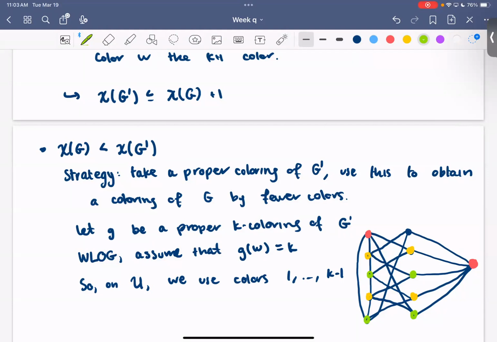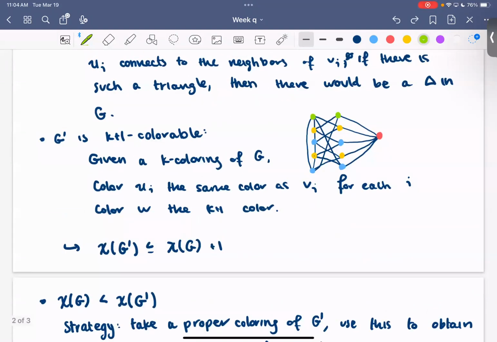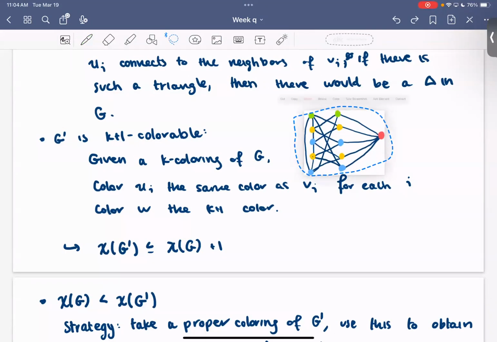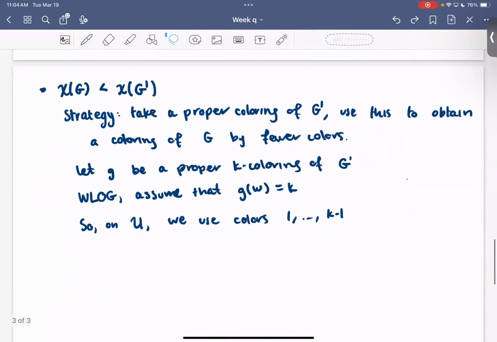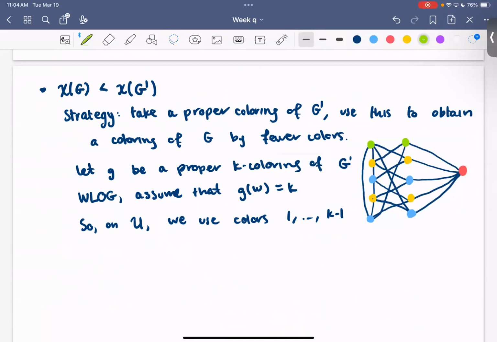I'm struggling to actually produce an example here. Wait, why can't that last one? Does it have to be there? So I think, okay, yeah. What I want is, I think this is the easiest way to produce an example that has what I want. So let's say we had just happened to have colored a couple of these vertices red, for example. This is the situation that we could be in, right? We may have used the kth color, which in this case is red, to color some of the vertices in V.